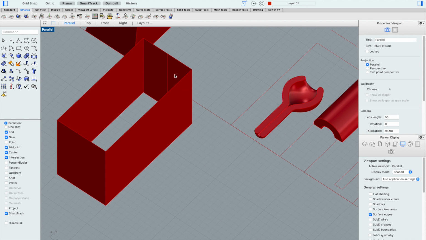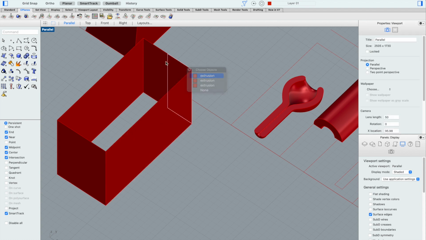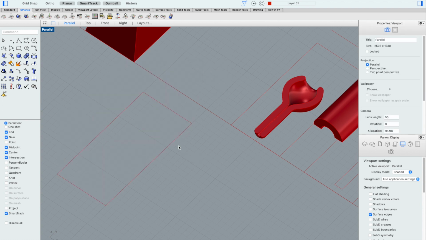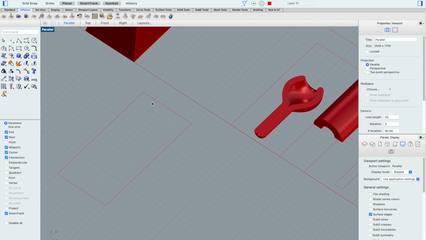Now you can test this pretty easily by clicking around on the object and looking for how many extrusions there are. Because if you've got a whole bunch of extrusions in one place, that means you had a whole bunch of curves in one place, and Rhino just extruded all of them. So if I undo that, then what I can do is go back and start to dissect my messed up object.